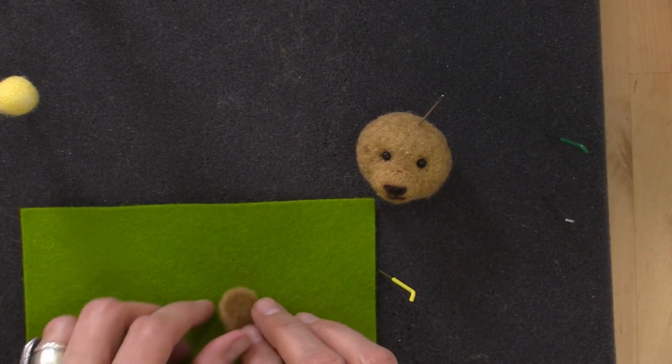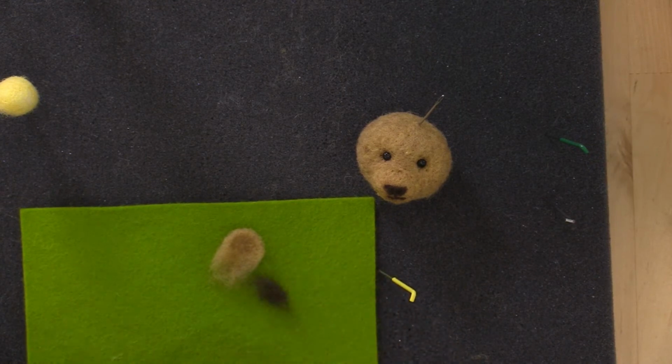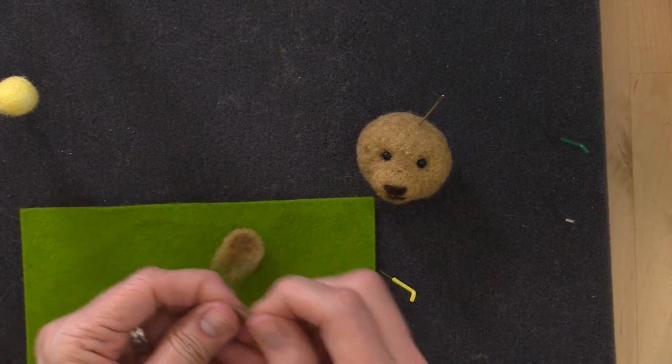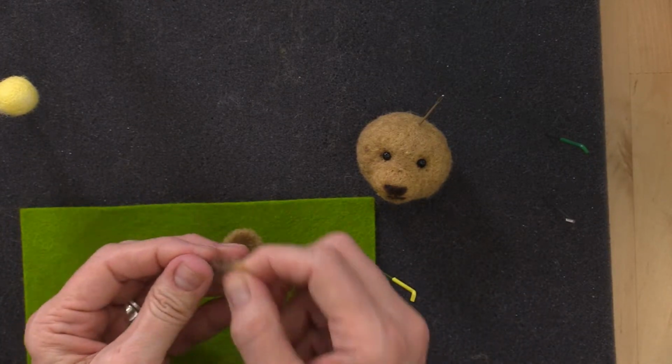And then if you want to add color in the ear, do it now. I've been doing just a little blend. I don't think I brought it with me. I've just been doing a little blend of the caramel and the brown so it's not too strong. And you just pull and tear and put it together.